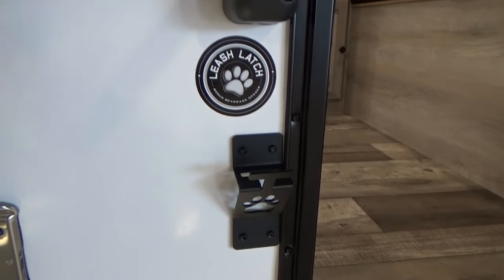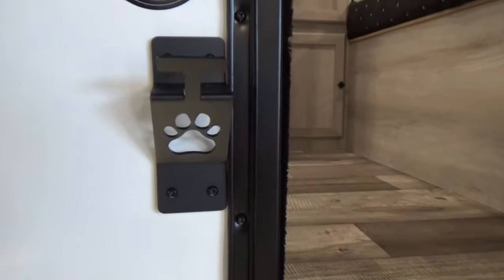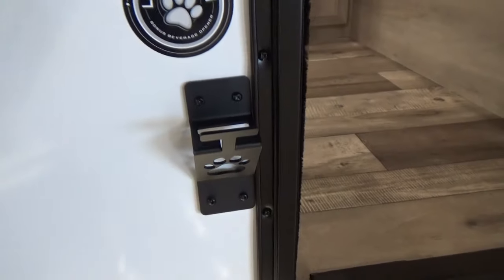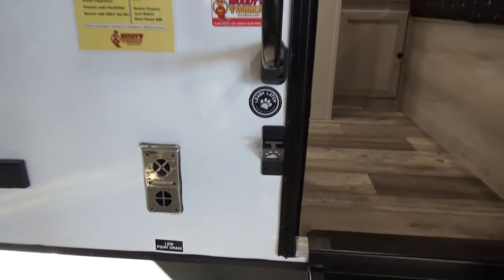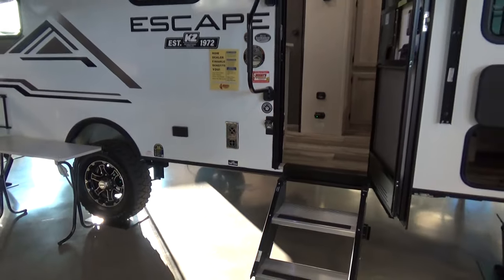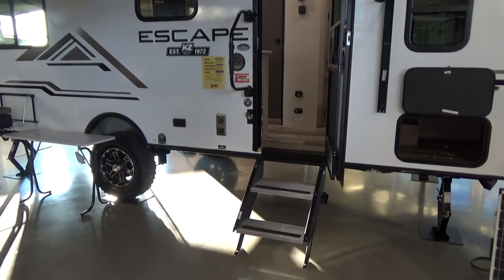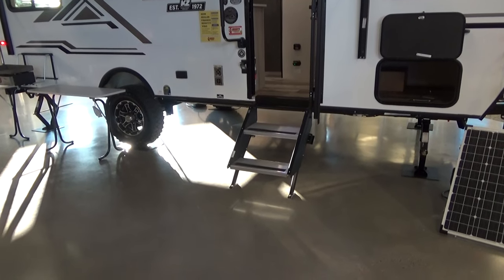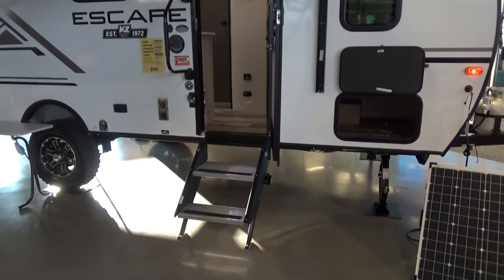For our pet owners — there's a leash latch that kind of acts as a bottle opener as well. Then you've got a little T-handle where you can tie their tethers, so you don't want the puppies running off into the woods chasing a coyote. The fold-in fold-out step gives you that excellent ground clearance as you come around the front of the trailer.